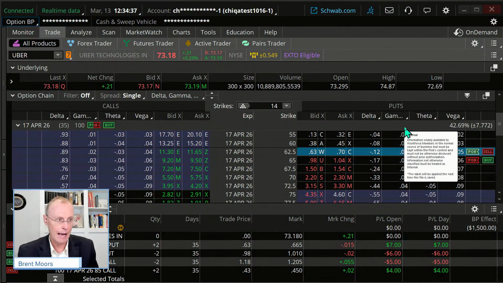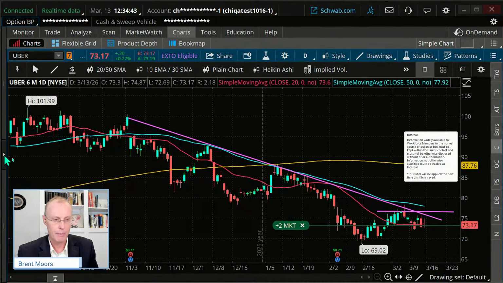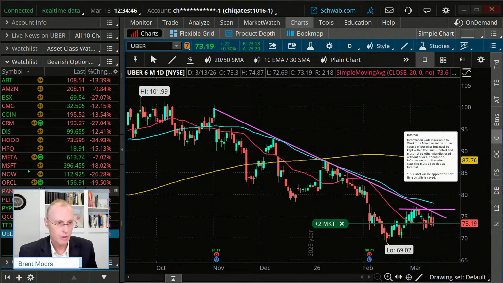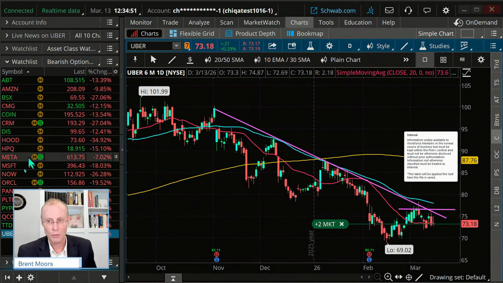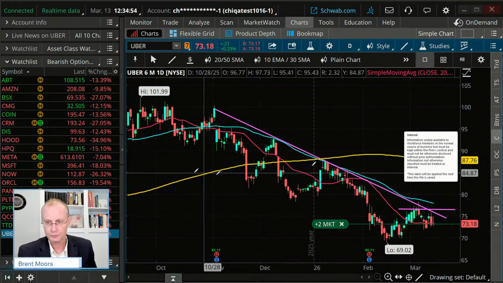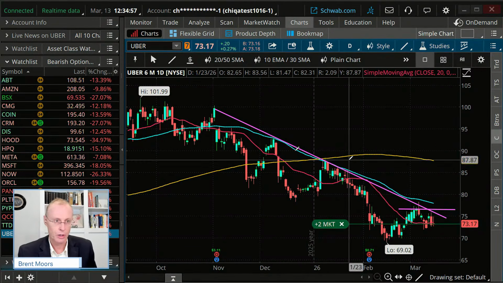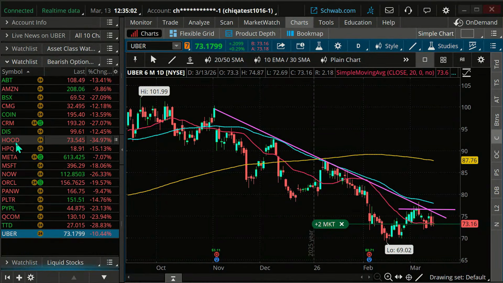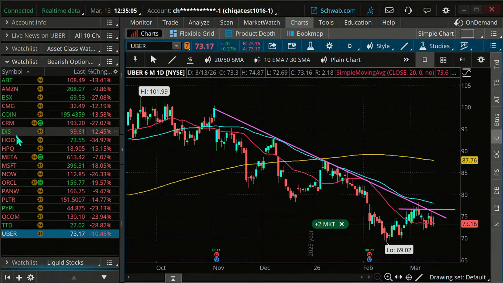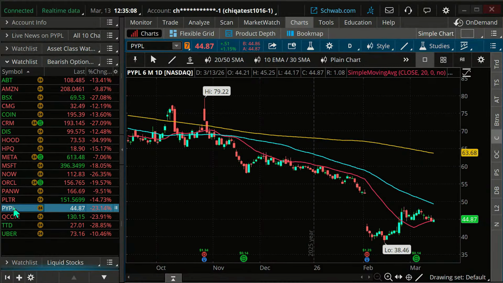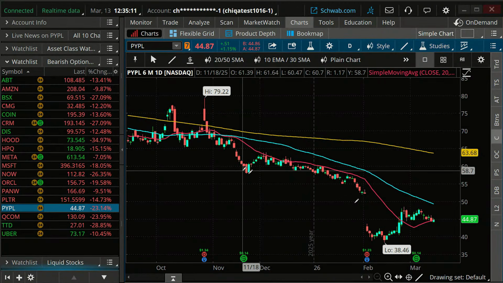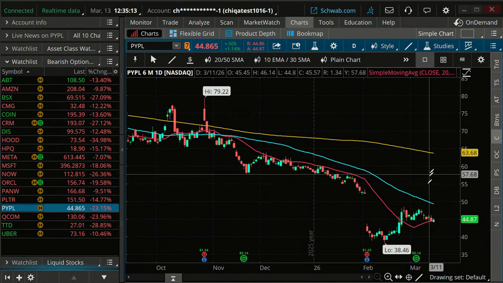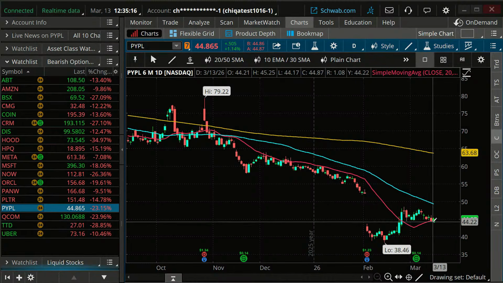Let's go back to our list, our bearish scan, and you can go through these. Some of these we already have trades on, so typically I avoid trying to duplicate the trade or have multiple trades on the same underlying. But one we don't is PayPal. Again, it's on our bearish list. You can see our 200-day moving average, our 50-day moving average, our 20-day moving average.